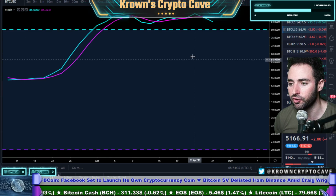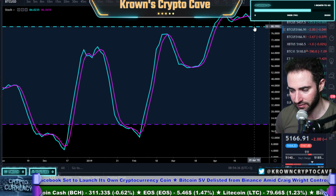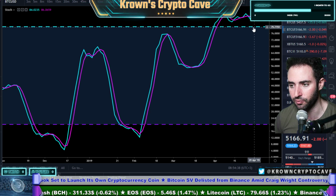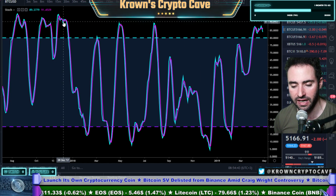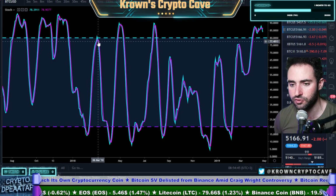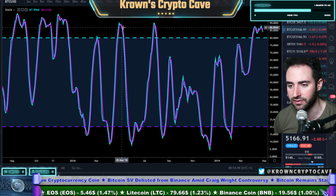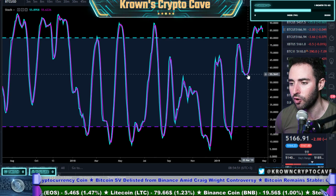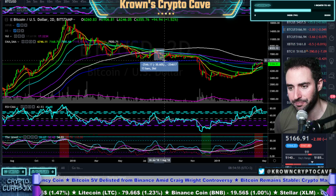Going off the 2-day Stochastics, we see them crossing to the downside, and that is a confirmed cross now. Next thing I want to see is them get below this critical zone right over here. Again, this is the same area that's caused some major tops ever since we put in 20,000 in December 2017, then 12,000 in February last year, then 10,000 in May, then 8,400 in August. All major dumps. Major dumps that if we measure them out, were like what?